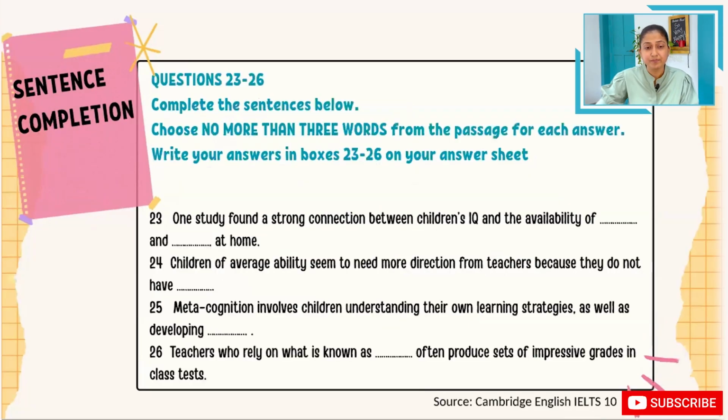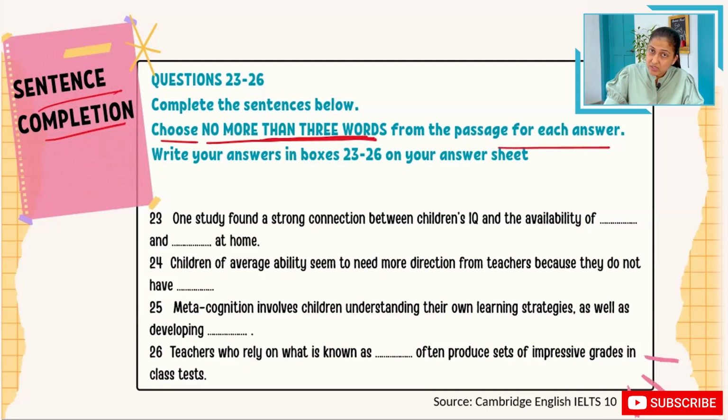Next, look at this. Next type of questions. It says again sentence completion. This is purely fill in the blank. You have to fill in the given blanks. And you have to fill them with what? Look at this, again, the instructions. Choose no more than 3 words from the passage. You're not supposed to choose more than 3 words. When it says no more than 3 words, what does it mean? It means you can have less than 3 words, but you cannot have more than 3 words. Your correct answer can be 3 words, 2 words or 1 word. It cannot be more than 3 words.